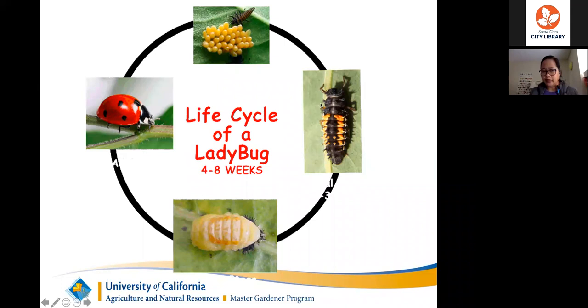So that's why some of the garden centers sell live ladybugs. If you've never seen one in your garden, we recommend you get them because it will be a good start to introduce them to your garden. But make sure that you read the details carefully on how you release them. It's best that you have some type of shrub or flowering plant in the area for them. Otherwise they might fly and stay in your neighbor's yard instead of your yard. You want them to stay in your garden. So that's a tip about getting ladybugs and having them in your garden.